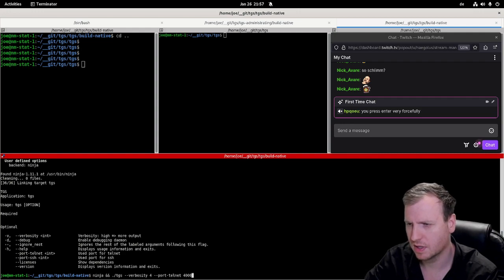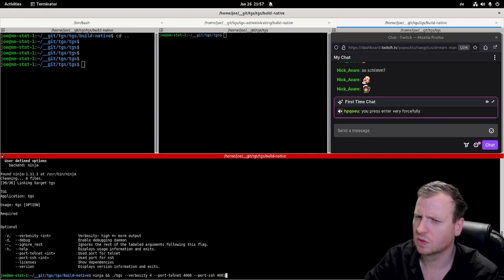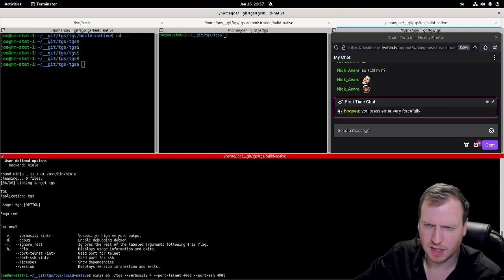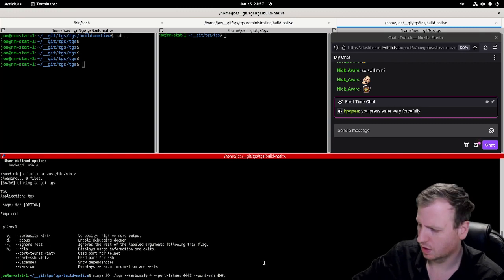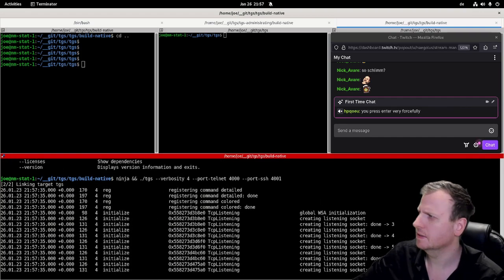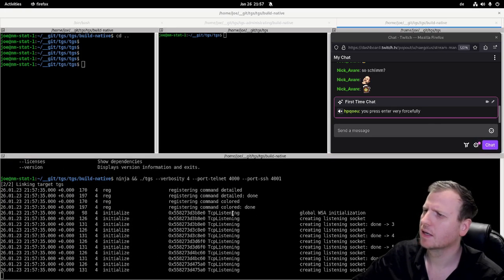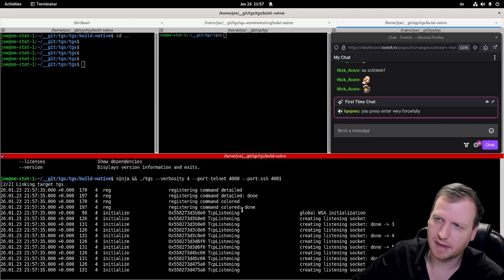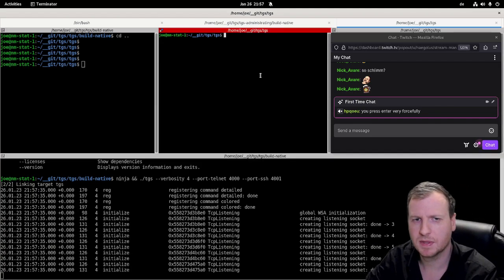Port telnet is 4000, and port SSH is 4001. Do I need something else? I think not. Yes, so this is the gaming server, and you can connect to this gaming server from the outside.